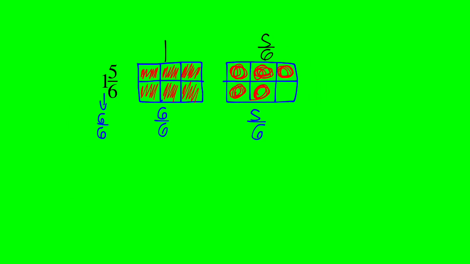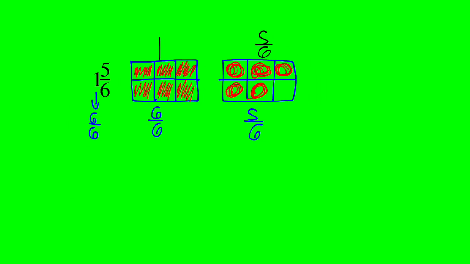Now, if I want to represent this as an improper fraction, I have rectangles that are divided into 6 parts each, and I have a total of 1, 2, 3, 4, 5, 6, 7, 8, 9, 10, 11 parts represented for 11 out of 6. Or, if I want to think of it as a mixed number, I have 1 whole number part plus 5/6 of another part. So that's 1 whole and 5 out of 6. And they both mean exactly the same thing.